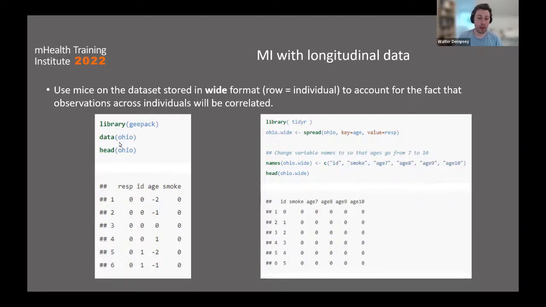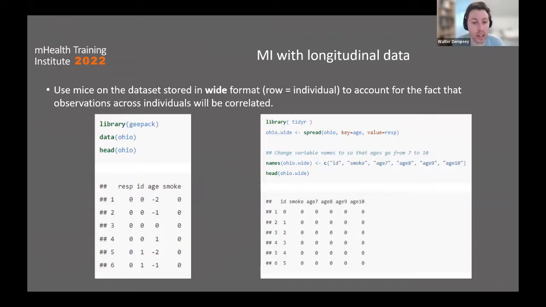So in this simple example I'm showing here, I have data on an individual, so 4 measurements at 4 different time points, but I can just create a sort of long format to do the imputation of the missing values. And so in this case, by putting it in this wide format, I can account for the correlation within the individual.